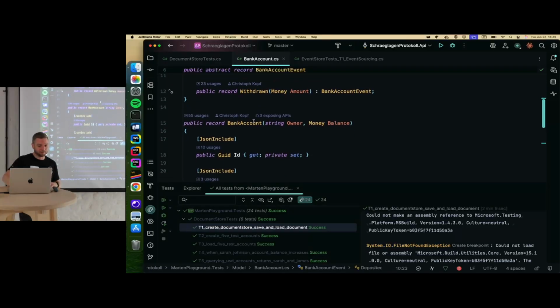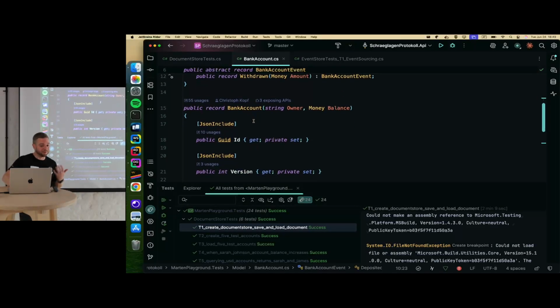So we can use it for our events. And I really like to use records with Marten because it's so easy to use. We maybe have a little bit of overhead because of the creation of new objects, but I really think it's easy to read and easy to use. So you will see maybe a lot of records.